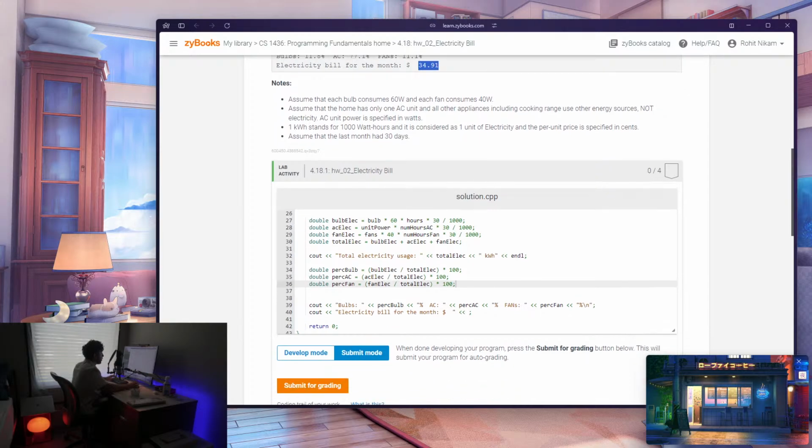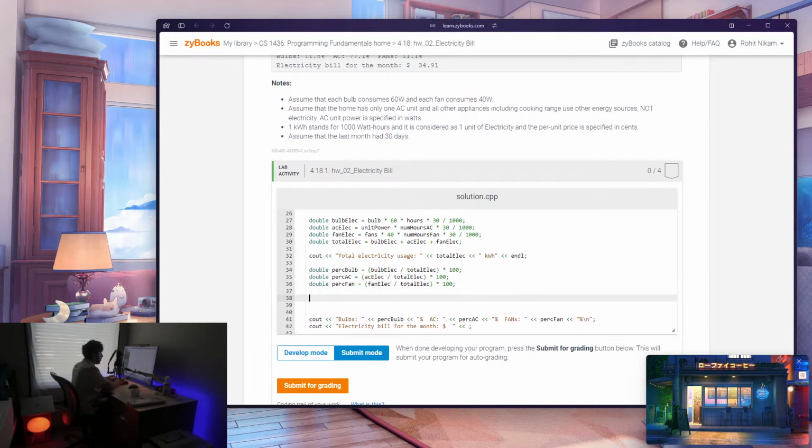Oh, so total usage times price per unit times what?